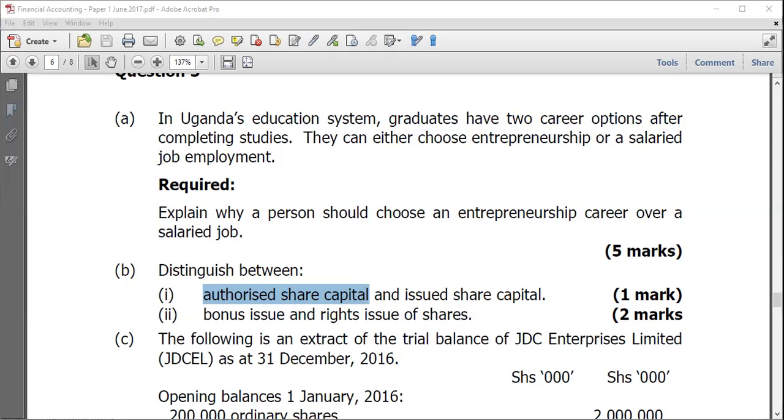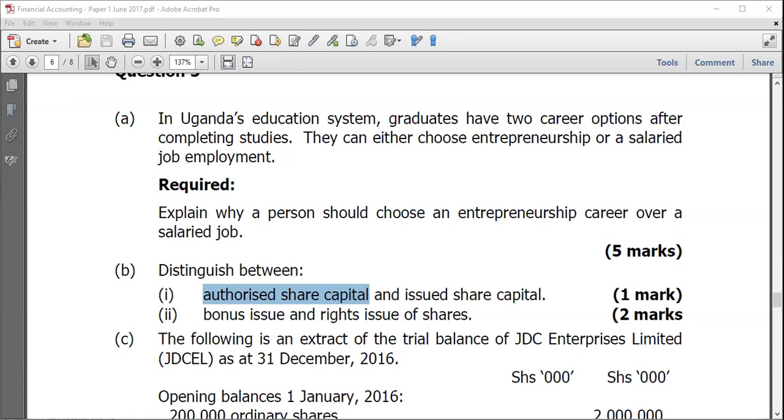That is what it basically includes. Now, when it comes to issued, it's more of how many shares have actually been issued by the company to their shareholders. It doesn't mean that everything that is authorized is issued out. Companies may decide to issue shares at certain intervals, okay? So whatever they have finally issued out is what is called the issued share capital, okay? So issued share capital refers to those shares that have actually been issued by the company to their shareholders. And the shareholders could be the general public, the institutional investors, the insiders, and so on, okay? So that is what you should know.